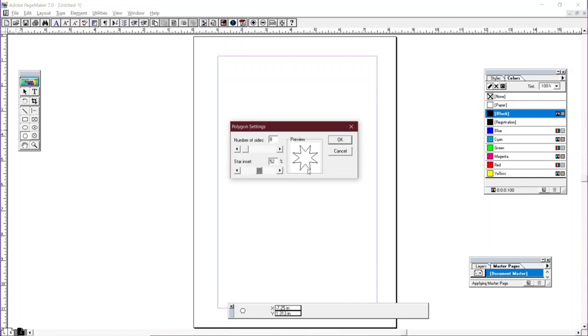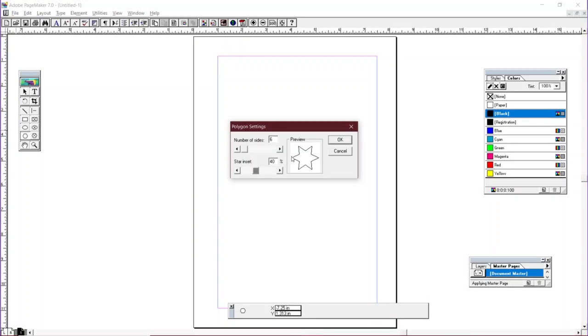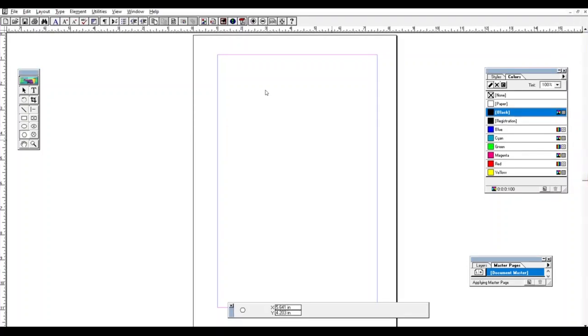So when you draw now, you will be getting a star with 8 sides, and when you draw this one, you will be getting a star with 6 sides. Is that clear? Now let me draw it for you. Now you'll see our star is ready. Now we'll make some changes in the fill and stroke so that our star will be looking more beautiful.